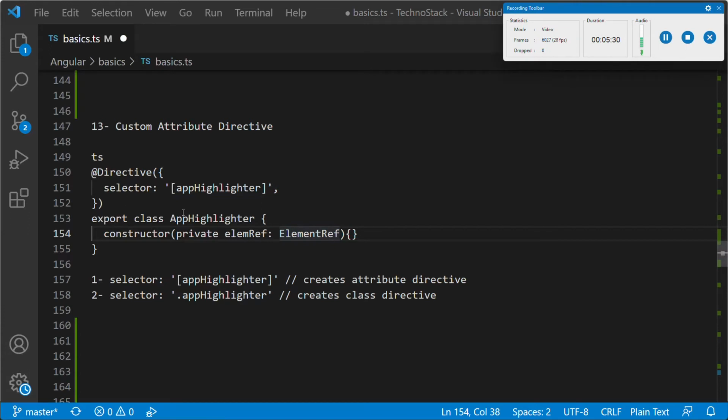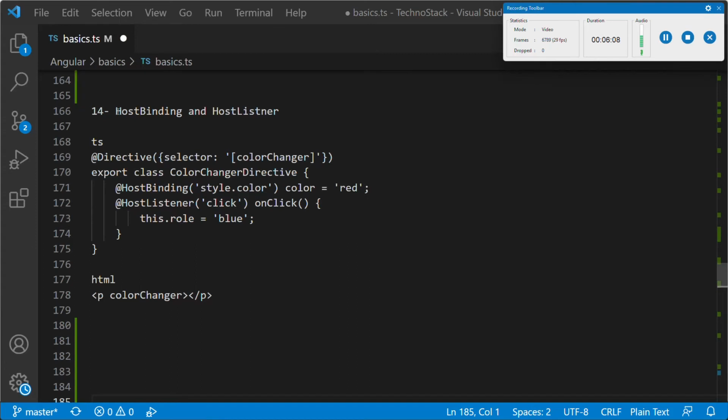To create a directive, we need to access the HTML element on which the directive is getting applied. For that, we will inject the ElementRef dependency using the constructor in our class. So here we have two different examples of custom directive. One we are using as an attribute directive, and the second we are using as a class directive.